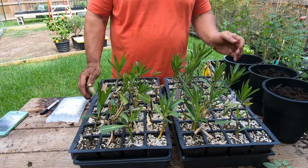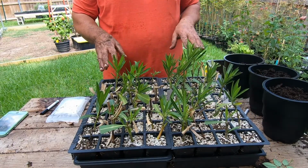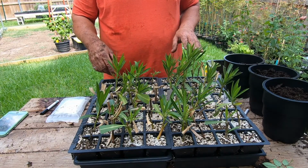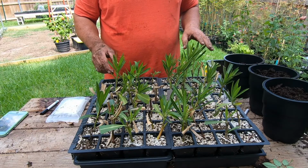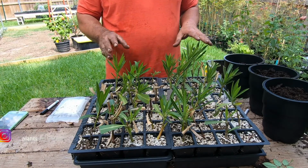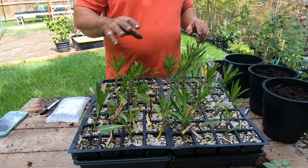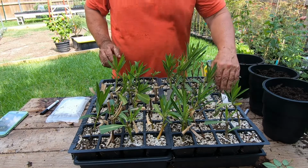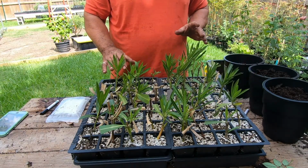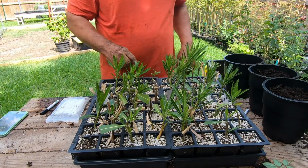Today I am going to do the follow-up video on the oleanders that I planted. They were planted just about 2 months ago, and these could have been transplanted earlier. I've just been tied up with a bunch of other projects and haven't done them yet, and I got some semi-successful results out of these. I've got a total of 32 planted: reds, pinks, whites, and then the little pink ice, which is the miniature version that I have the plant of here.